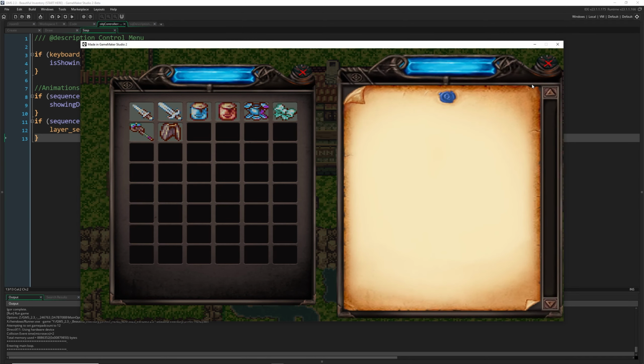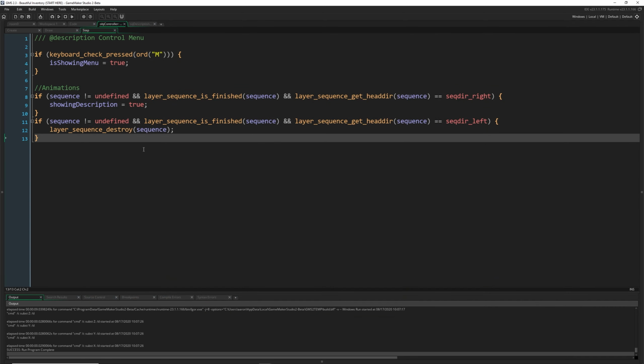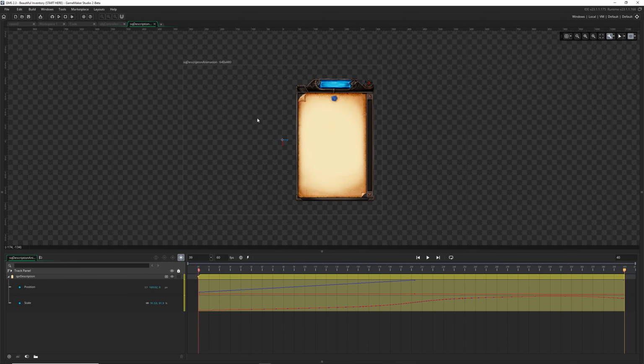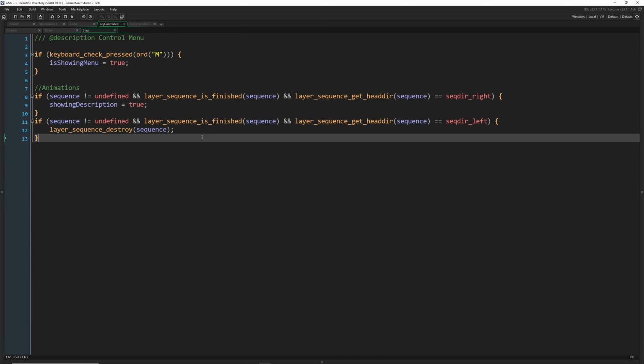And there we go. So this is a long video, but that's because I'm also showing you how to use sequences. Once you understand the power of sequences, which hopefully you do now, you can easily create one in just a minute, throw it in your game, and have complex, beautiful, and awesome animations right then, right there. So that's really cool. Now we have this up and running. This is kind of the part of the flashy, beautiful inventory that we're working on. I think it looks really awesome. I hope you do too.